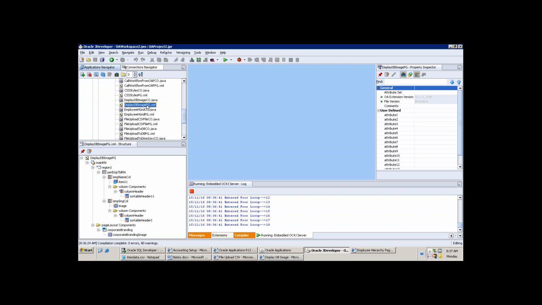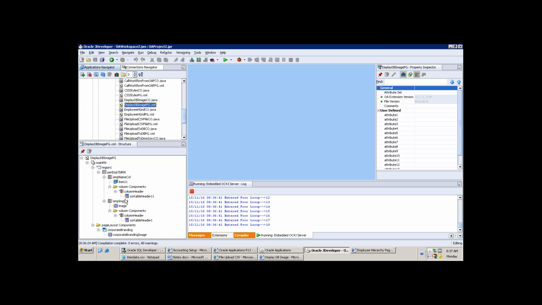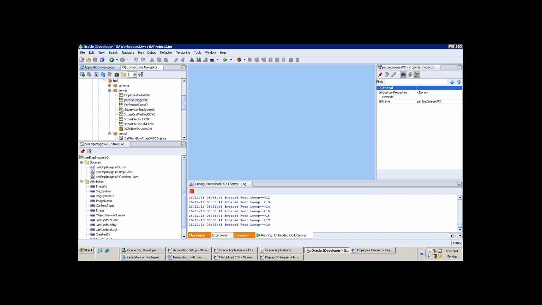So we have a VO here, and we also have a page and VO. In the page, if you observe, the first item is just an employee number, and the other one is just an image. For this image, I have not attached any view attribute. And just observe the query first. First images, 30 MB image VO one. So take this particular query here.